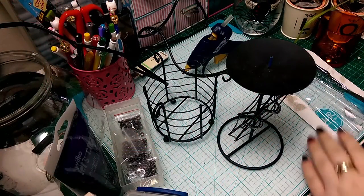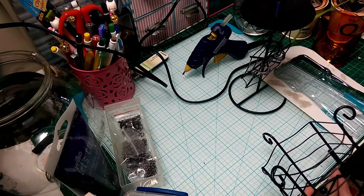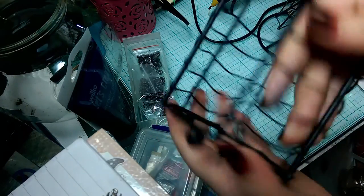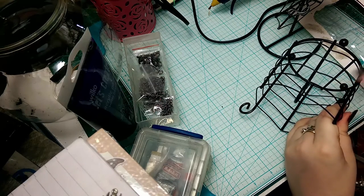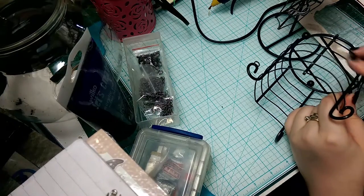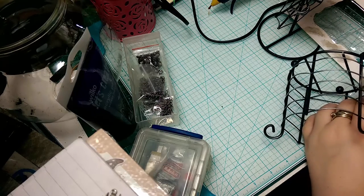Okay, so while the glue gun heats up, I'm going to use some of this rub and buff to go over some of this so it's kind of matching. So I'm hoping you can see the difference between the black and where I've rubbed this on slightly. I figured you don't need to see me do all of the rub and buff. Literally all I'm doing is just very faintly transferring it on. I suppose the irony is that if they'd come in silver, I would have painted it black.